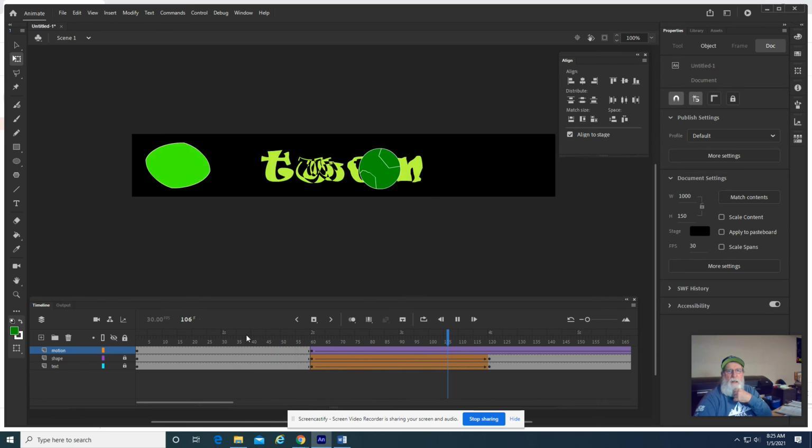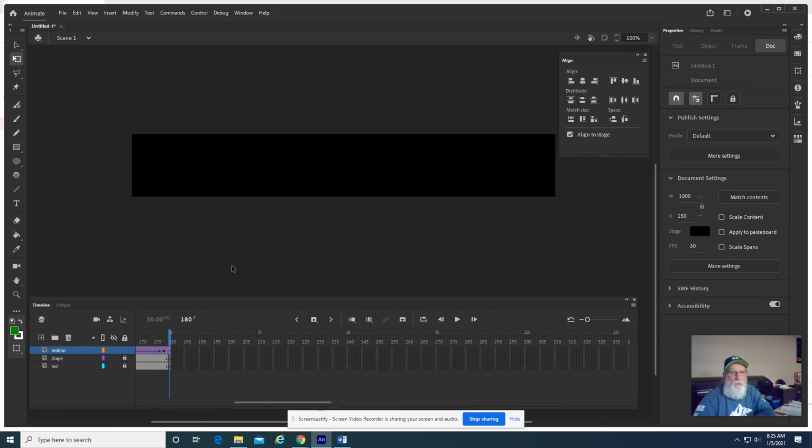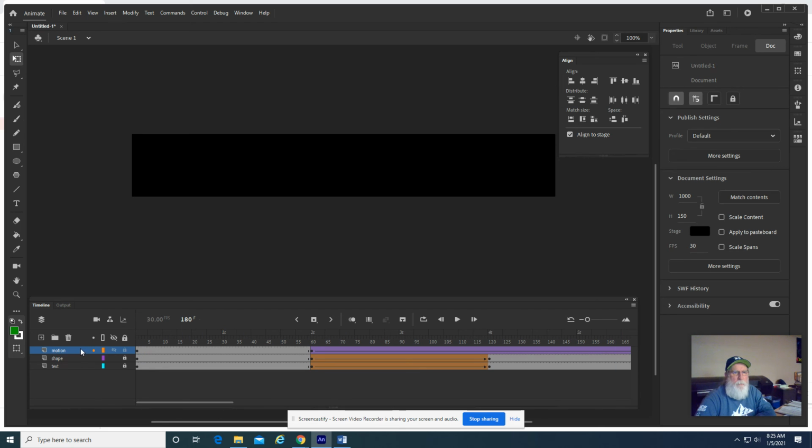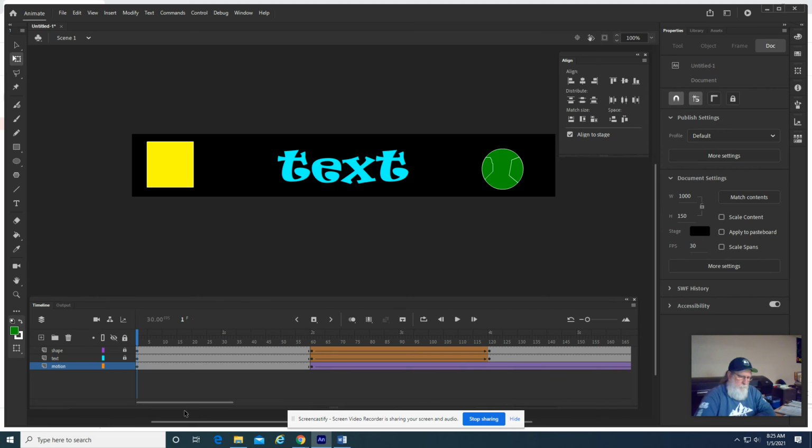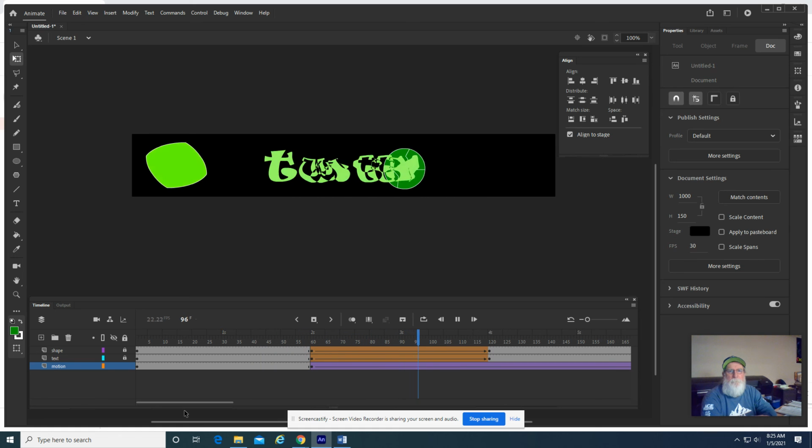I just hit enter to get it all started. All right, let's say I wanted to put the ball behind everything else. If I come over here in my layers menu, I just drag that layer to the bottom. Go back to the beginning. Now it should go behind the text. And it did.